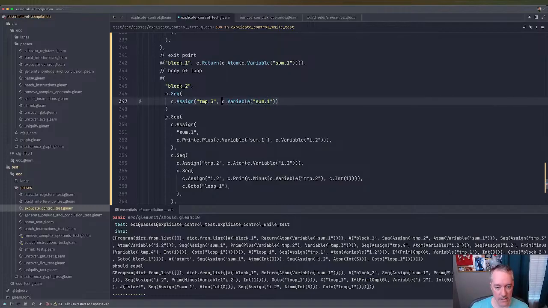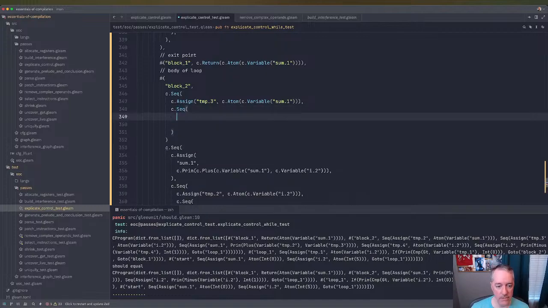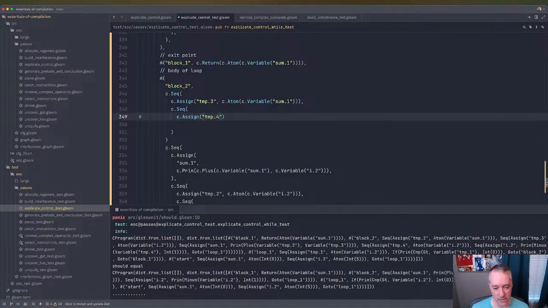And that's going to be an atom, like so. And that's going to have another sequence of assigning temp.4, right? So that will be the right-hand side of this plus.